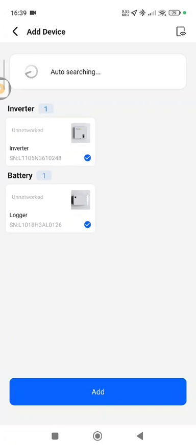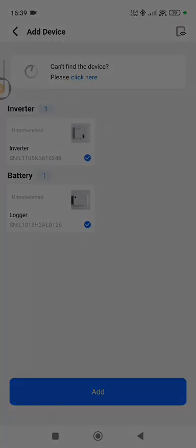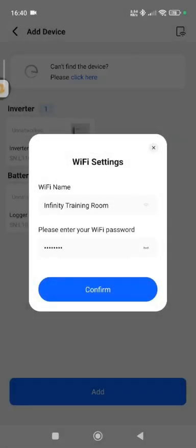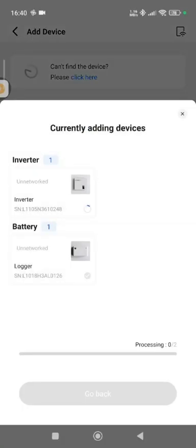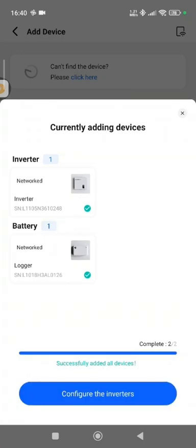I need to make sure I'm connected to the correct Wi-Fi. I'll pause the video briefly to enter the Wi-Fi information. We're back — I've now put in the Wi-Fi information. I click Confirm, and now you can select or deselect whichever device you want to connect. I click to proceed, and it runs through the process of getting the devices online. A complete tick means it's connected; a red X means it failed. If that happens, just repeat the process and it should pair quite quickly.